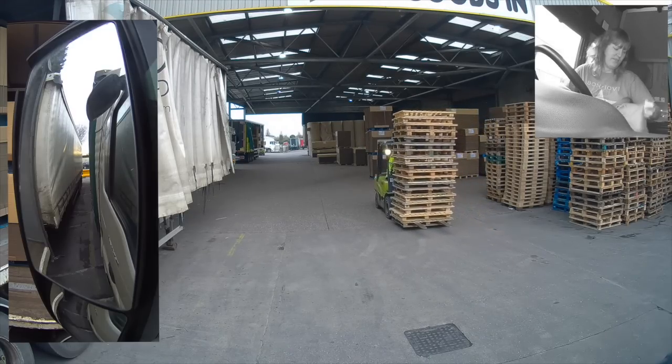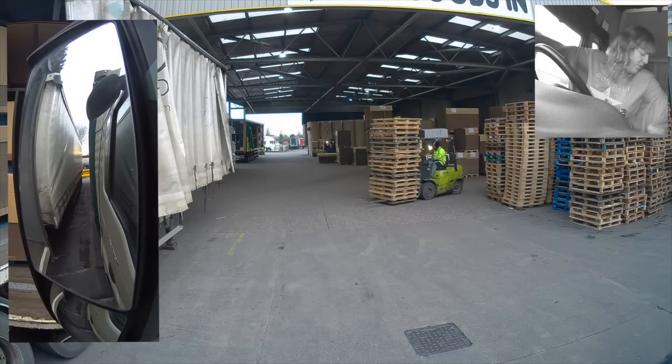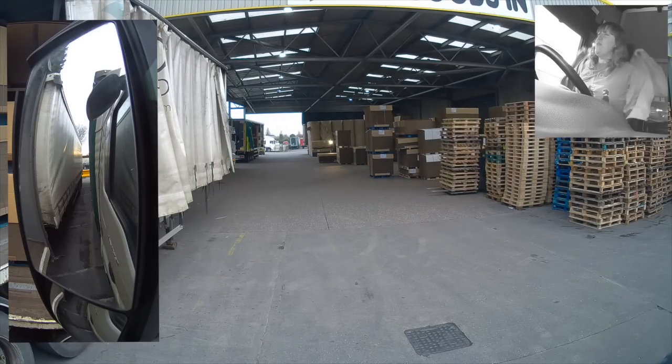Forklift driver acknowledges my driving. Ugh, there's a hole in my t-shirt. This is an old one anyway. I'm gonna wear my new ones to work.